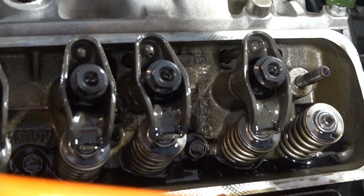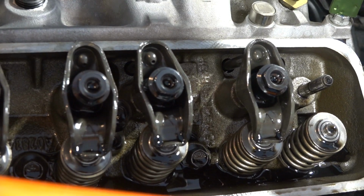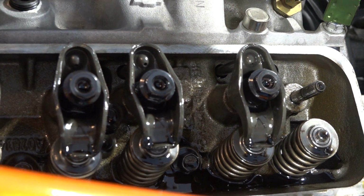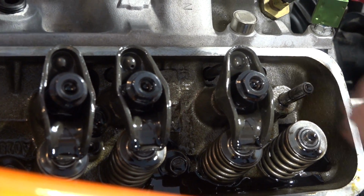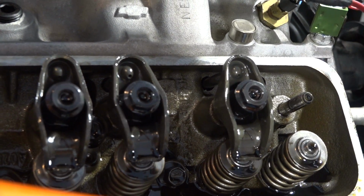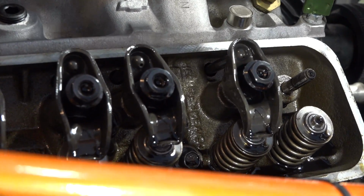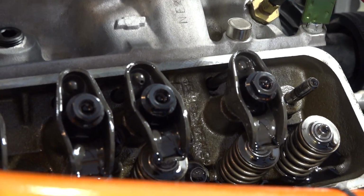So once you could spin it back over in case a lifter, because it's a hydraulic lifter engine, if a lifter bleeds or something, you don't want to start setting valves and then this one's too tight because the motor rolled over or something like that. Okay, so that's about that. So now he's going to put it back together for us.